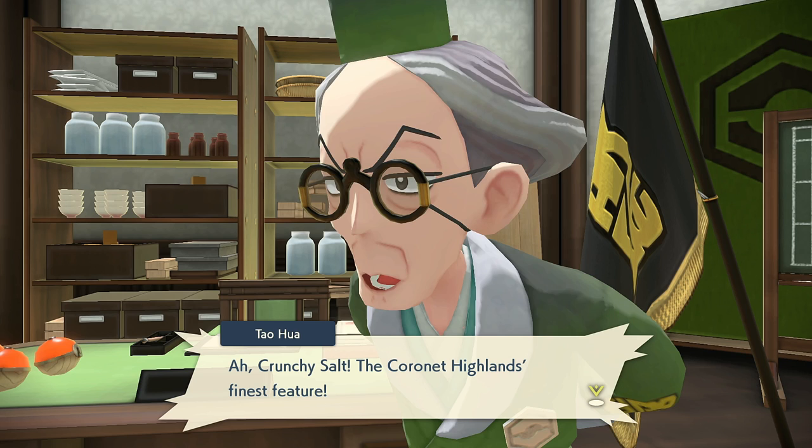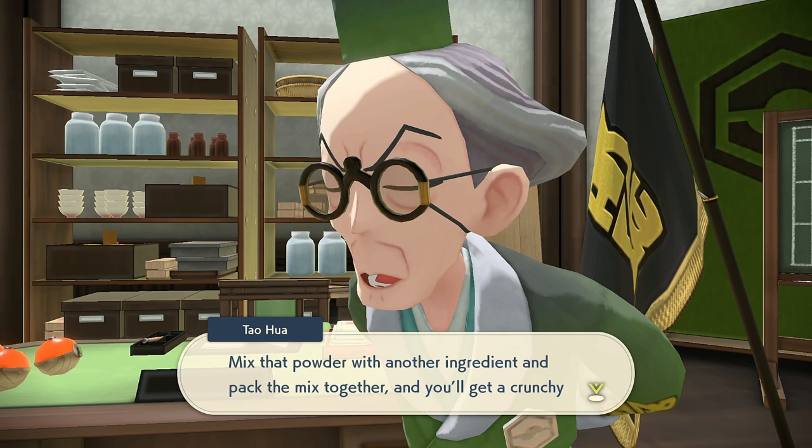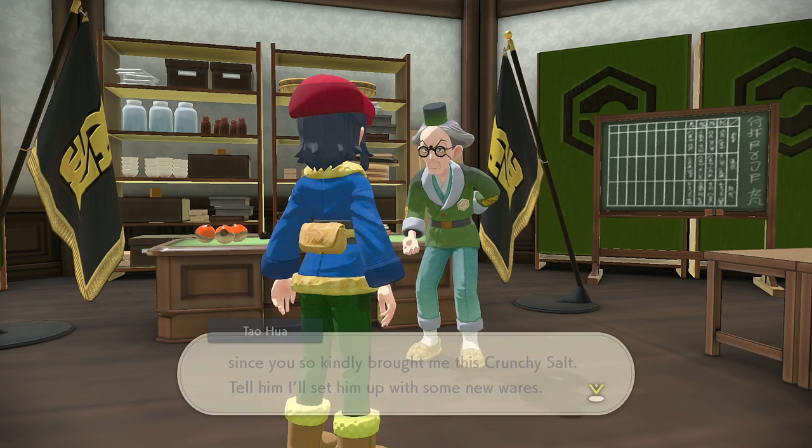Which is worth its weight in gold in this time, of course. Coronet, Highland's finest feature. If you see it in the wild, don't pass it over. It's just another rock. Translucent mineral is great for making a potent Pokemon lure. You gotta break it up with a hammer, then get chunks in a mortar and crunch them up right. Grind them into a powder, mix that powder with another ingredient, pack it together, and you'll get a crunchy cake that Pokemon love to munch on.